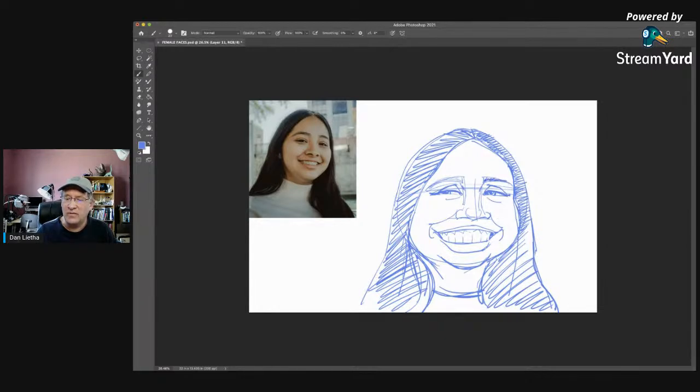So I get the instruction up front. With a guy, he'll sit down in front of me and I'll start drawing him. And then after I'm done, I'll show it to him and he'll go, do I look like that? Type of thing. So again, he's got an expectation too, but it tends to come afterwards. And especially with the hair, I'll draw a guy and if he doesn't have as much hair maybe as he'd like, if I draw it in a way that makes it look like less, he'll question me on that. Hey, I've got more hair than that. So that's kind of the way it goes with guys.